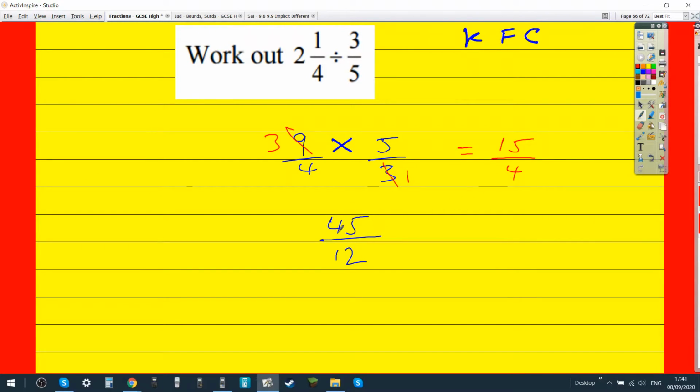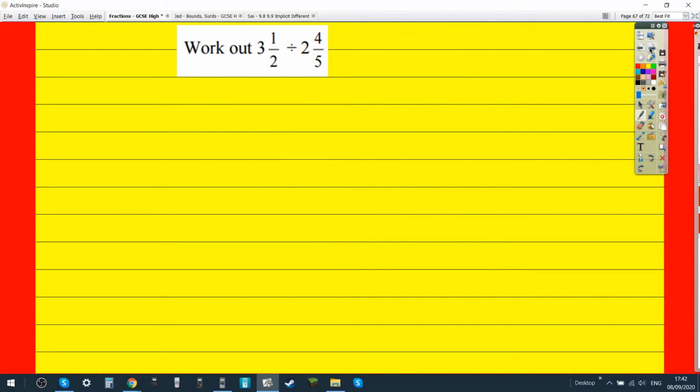That's it. And this one down here, so the way you divided them both by 3, if you divide both of these by 3, you would get the same thing. 15 over 4. What is that as a mixed number? As a mixed number, that would be 3 and 3/4. Yeah. Well done. Yeah, you're good for dividing, I think.